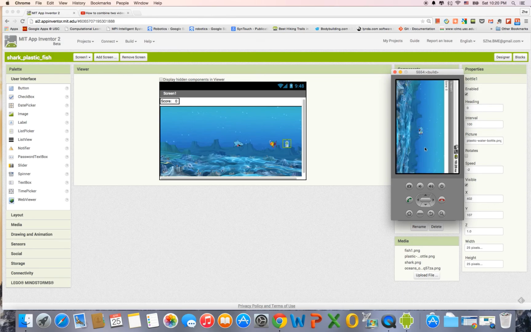Okay, as you can see, my shark is not moving, and it's in the middle of the screen, but the fish and the water bottle are moving to the left of the screen and got stuck there, because we haven't programmed anything to tell the water bottle and the fish to go back to the original position or somewhere on the screen.